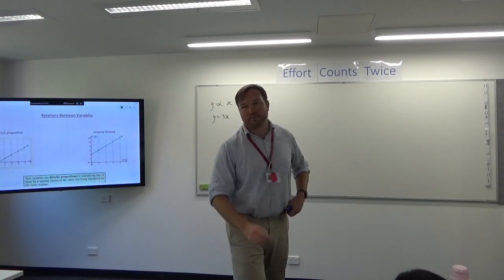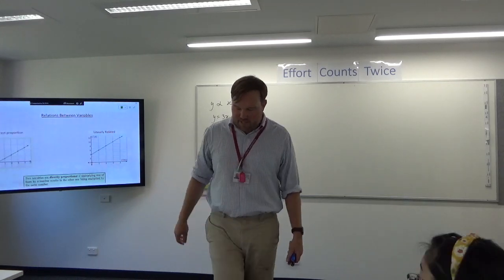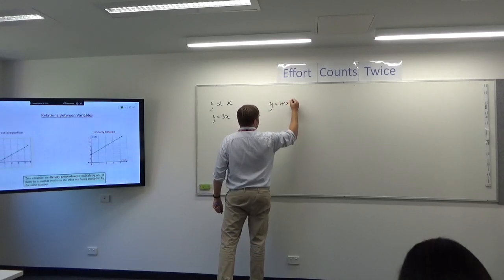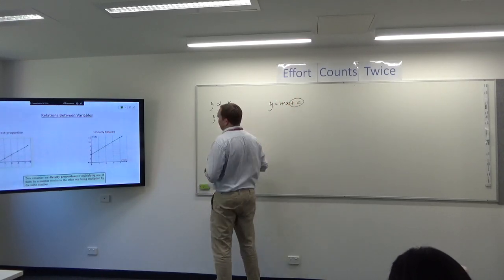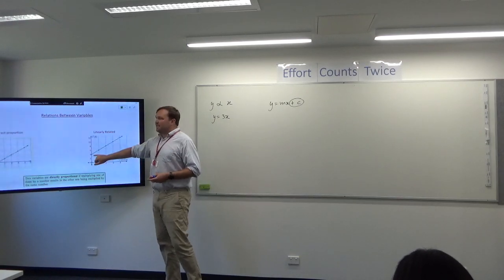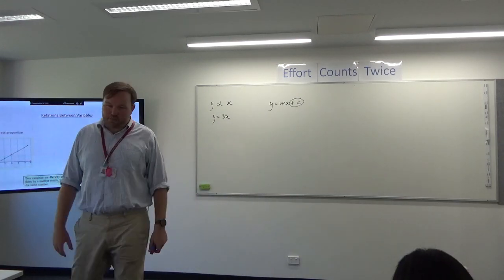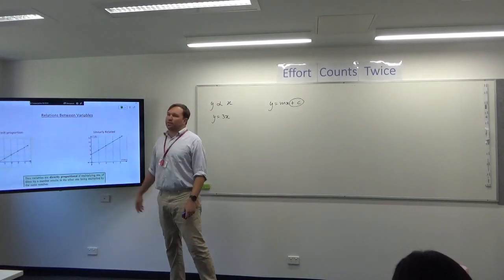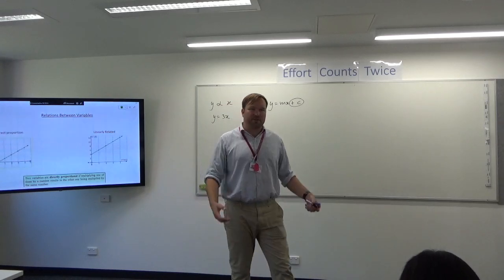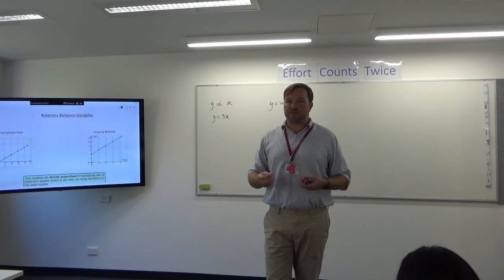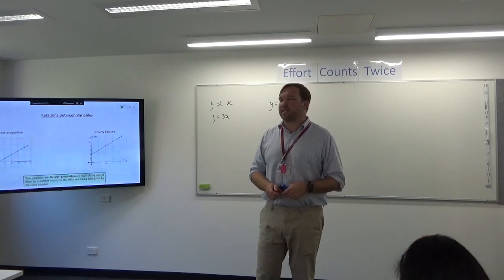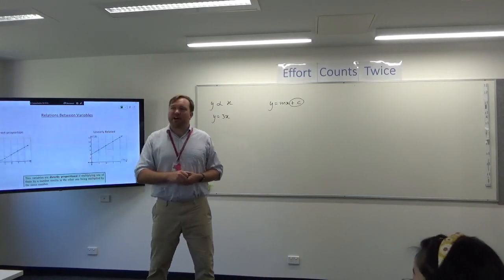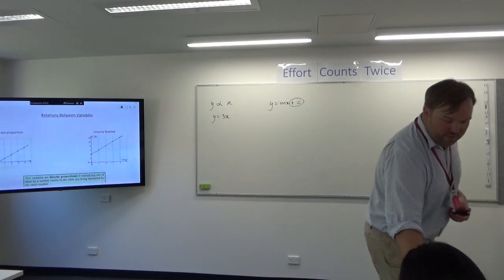Very close to that is something we call linearly related. And I've made a mistake on your notes. Linearly related is meant to be y equals mx plus c. I've just, for some reason, forgotten the plus c. In this case here, it should be plus 4 for my example graph. But you guys can draw any example graph. Something that's linearly related is a straight line that doesn't go through the origin. So it's just a notation. It's either through the origin, which is direct proportion, not through the origin, it's just linearly related. I'll give you a little second to sketch a graph.